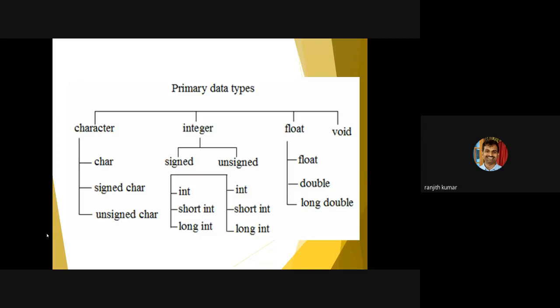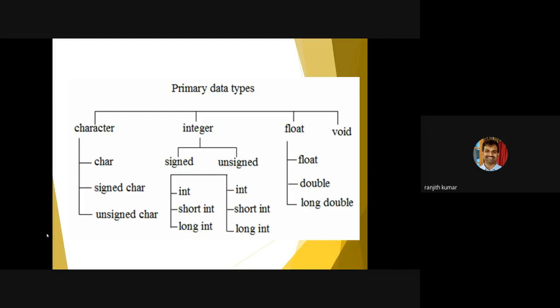So you will have a character data, which will have char, signed char, and unsigned char. Whereas integer data, in which you will have short int and long int, which are both types of signed and unsigned. Hope everybody knows very clearly what is signed and unsigned. Signed means which will support both positive and negative values, whereas unsigned means only positive values. Whereas you will have a float data type which has only one category: float, double, and long double. In here we don't have any signed and unsigned type. And finally there is one data type which will store nothing. Even that nothing data type is also called void.